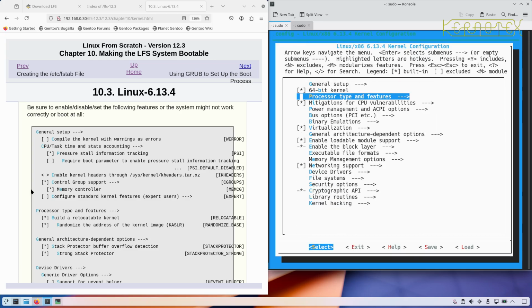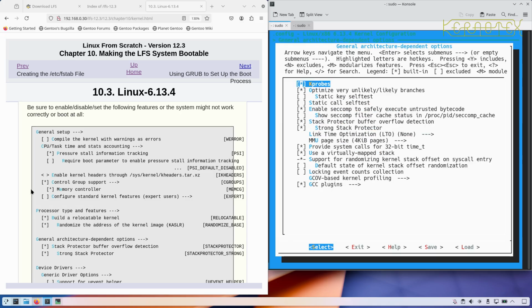Go back and we need to jump down into general architecture dependent options, which is that menu option, and look for stack protector buffer overflow detection, which is there and it's already set, as is the next option we've got to set, strong stack protector, so that's fine.